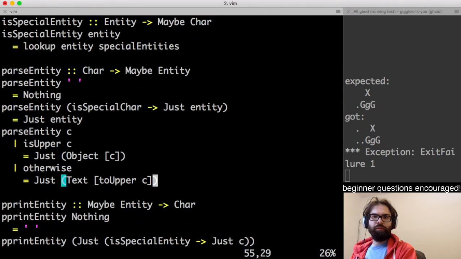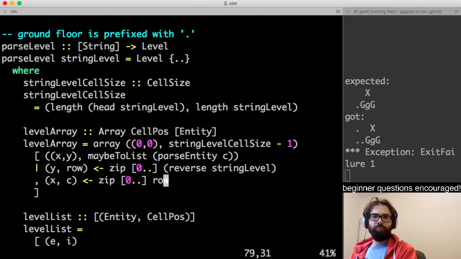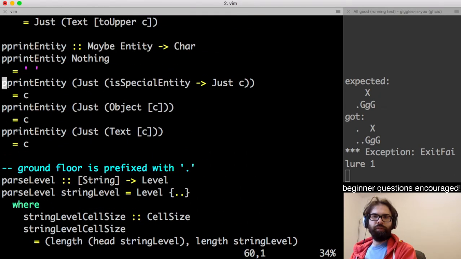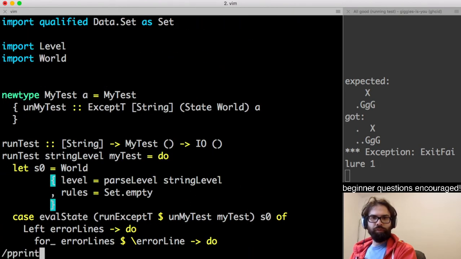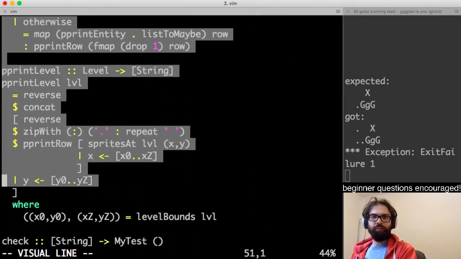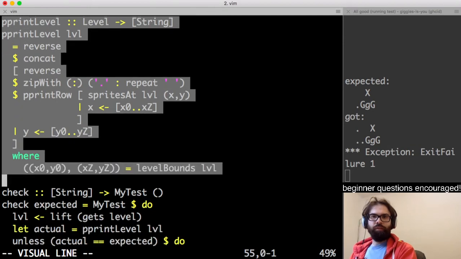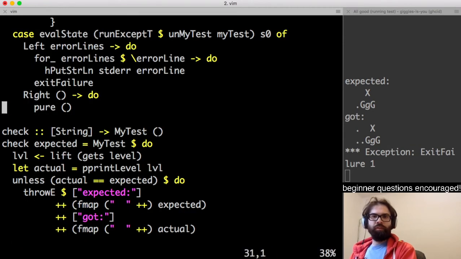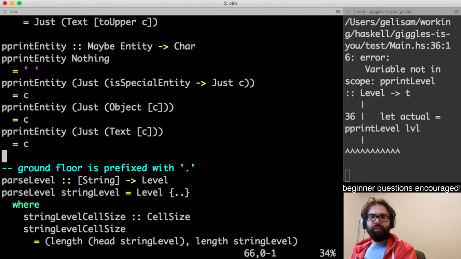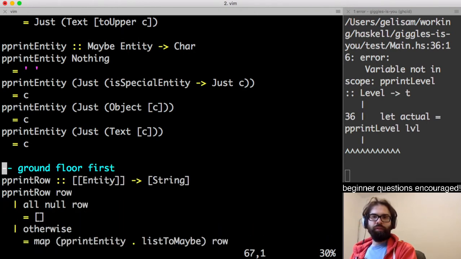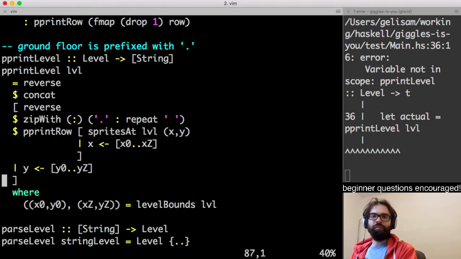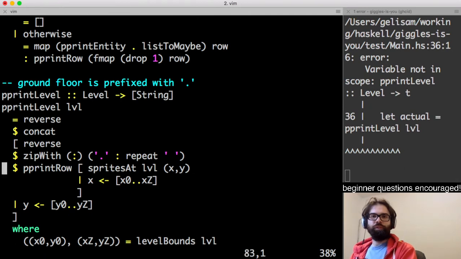Where's that? Did I put it in a different file for some reason? Yeah, I put both of those in the tests because I thought that those were specific to the tests, but now that I want to use the same format in parse level and pprint level, I think it would make sense to define those two next to each other.